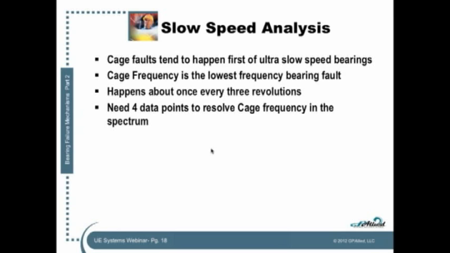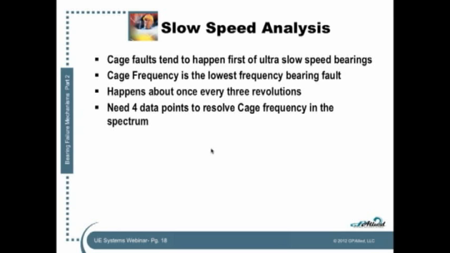Go ahead, Mark. Someone was just wondering if you could explain a little bit more about what cage faults are. Okay. For those of you who have taken a bearing apart, I mentioned this earlier, the cage can be plastic, steel, or brass. On the bigger bearings, it's usually brass. The cage is the thing that, when the balls are not in the load zone, keeps the balls equidistant apart. It basically keeps them from bunching up and making a mess. As the balls or rollers go through the load zone, the force of being in the load zone keeps the balls rolling, and the cage really doesn't do anything in the load zone.